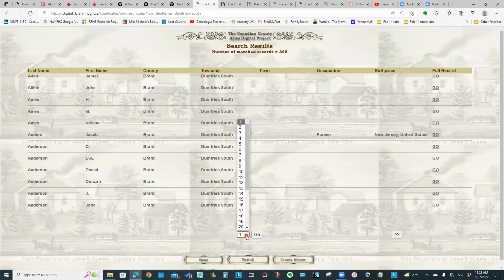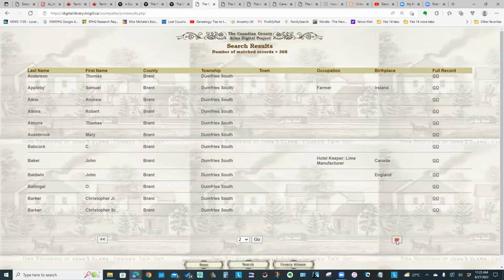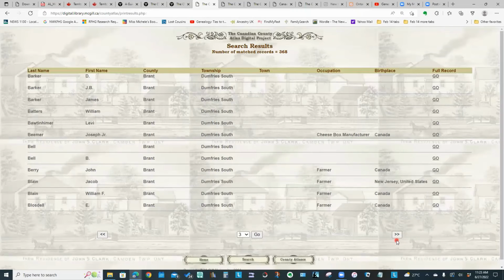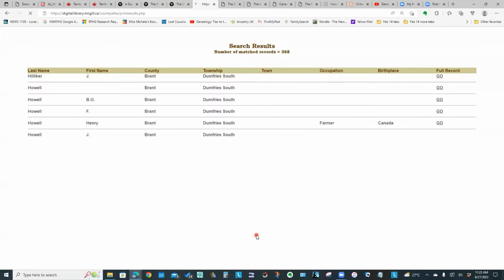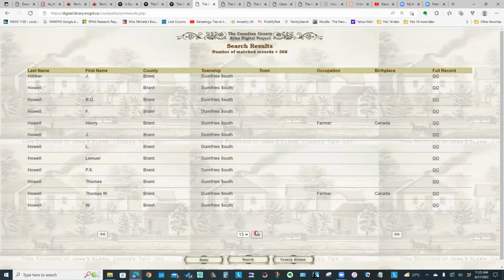And if I press this drop down, this list is 31 pages long, and I could navigate by just doing these page forward arrows to step through the list, or, since it's an alphabetical list, I could jump around and just click go to locate individuals if I was perhaps looking for a particular person.